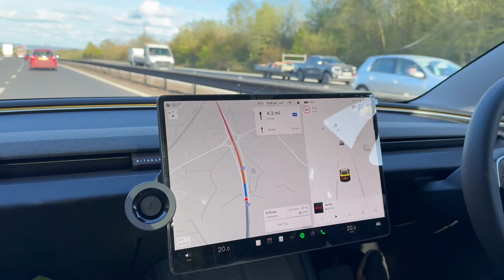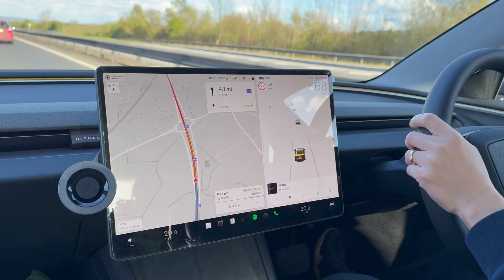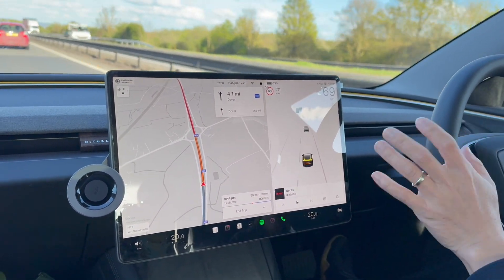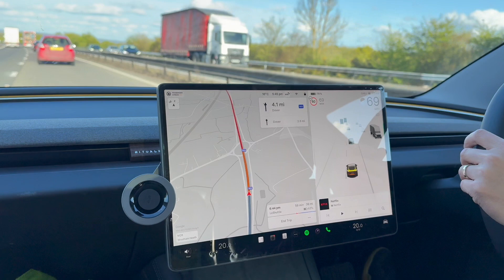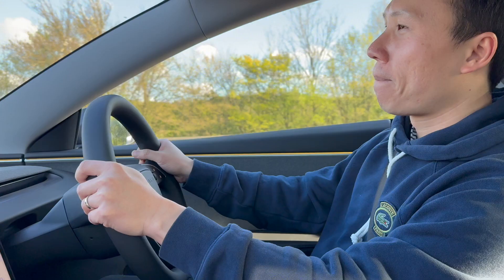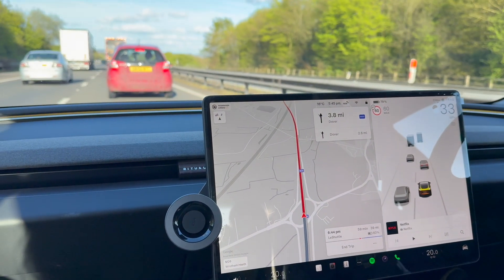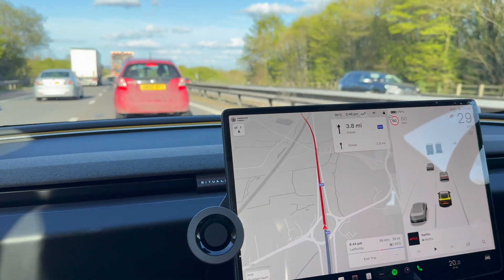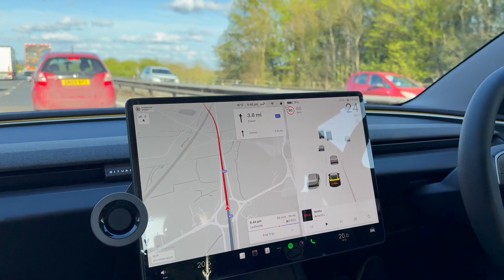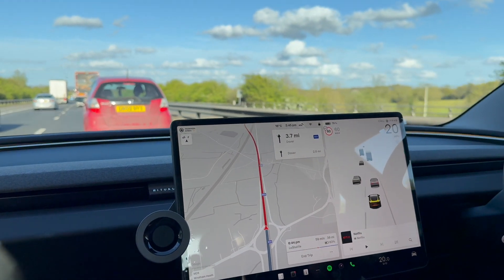Basically, whenever you turn left, turn right, or press the brake, it will auto-disable this option and let you take control of the car. This is the Tesla Model 3 driving in the UK. The full self-drive is still not approved yet, so this is basically the most you can use on the Tesla Model 3.